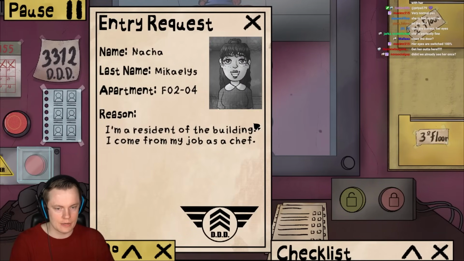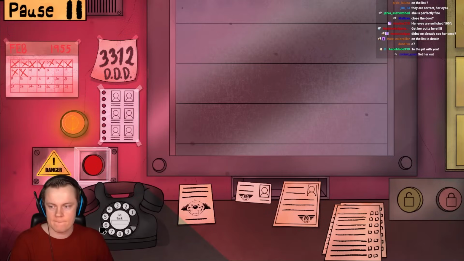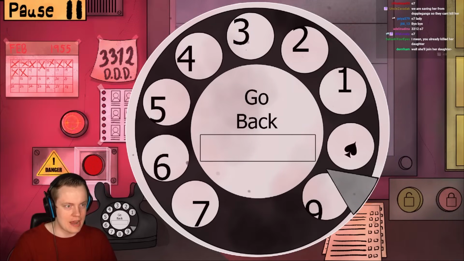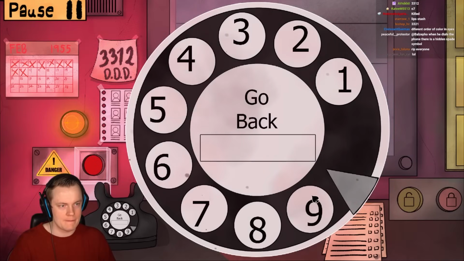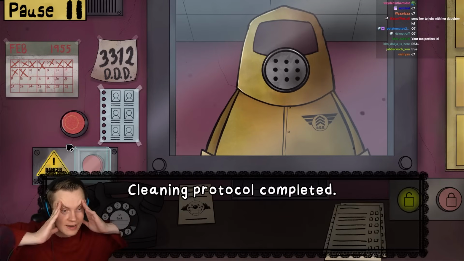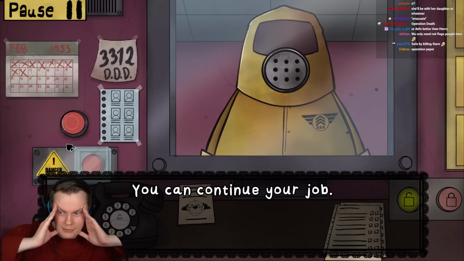I'm a resident of the building. I come over from my job as a chef. All right, you're too good. Get out of here. I'm keeping you guys safe, okay? This is Operation Evacuate. I'm having everyone that's real evacuate the building because there's too many doppelgangers. I'm locking the doppelgangers in the apartment complex. I'm five head. I have a big brain plan to lock up all the doppelgangers.